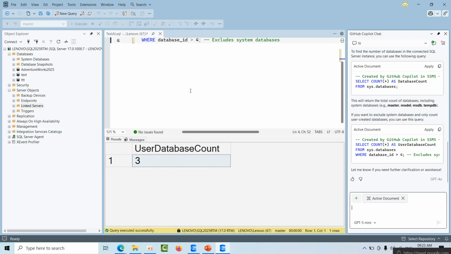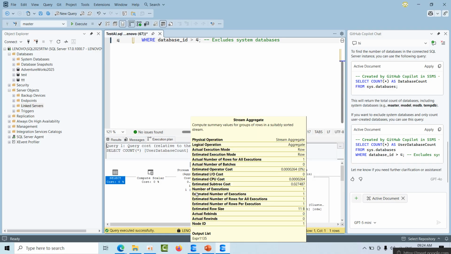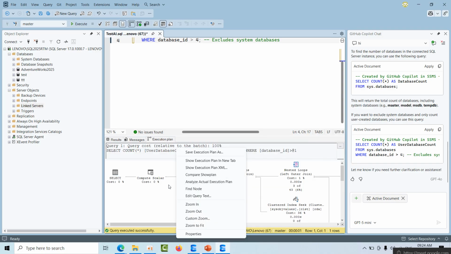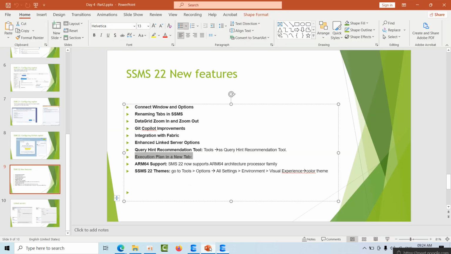Now, the execution plan in the window. For example, if I turn on actual execution plan and enable it, previously if you wanted to open it in another tab, you needed to copy, save and open it in a new tab. Now it is not like that. Here, show execution plan in the new tab. Now it automatically comes like this in the new tab without doing anything. And when saving the plan and opening it again, it was ready in 2 steps. That is one thing.